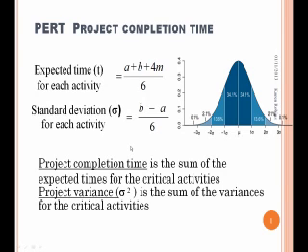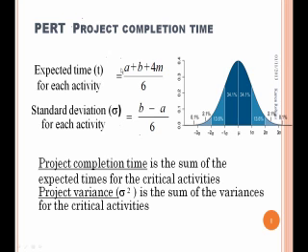This Camtasia video will be to talk about PERT. PERT is a method that was used by the Americans when the British invented the critical path method. Where CPM, the critical path method, has definite times, the Americans decided that they couldn't be so sure, so they included an optimistic time, a pessimistic time, and a most likely time.